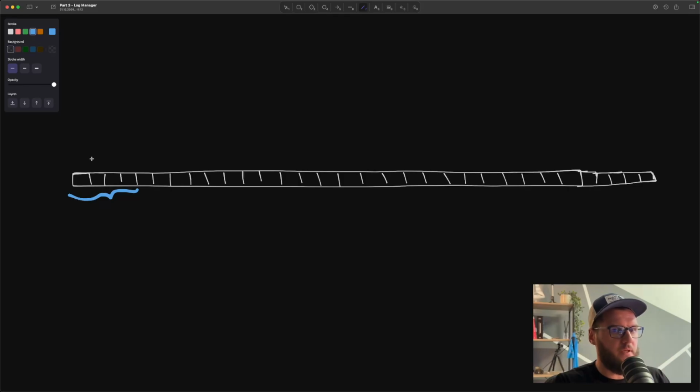Initially, it will be the size of the page or the block size. And in this case, it will be 32.